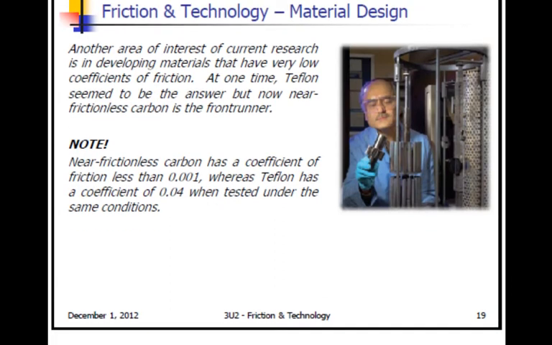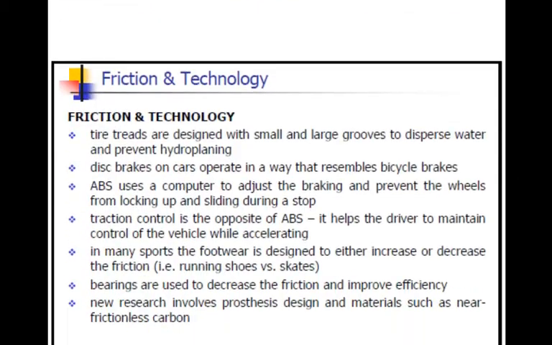Another area of interest is making materials that have very low coefficients of friction. Teflon was a big development that had a low amount of friction, but now they've found materials that have an even lower coefficient of friction than Teflon. Near frictionless carbon, for example, has a coefficient of friction that is less than 0.001, which is less than what Teflon has.